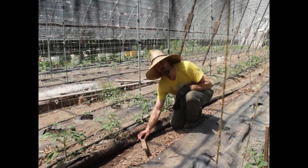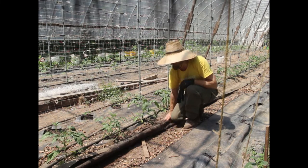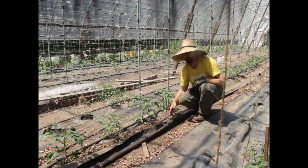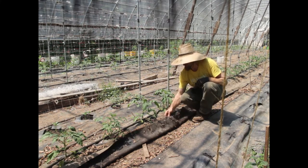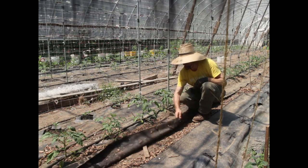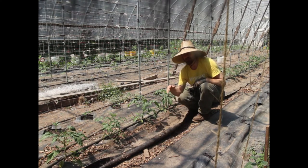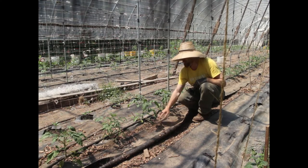Basically, I added one of these pieces of wood, and that would create little places where the water would pool. And this fabric is not very porous, but it will weep if water's standing on it. So basically, I created a canal with controlled check dams to water all of these tomatoes.